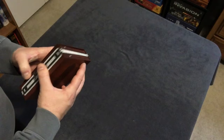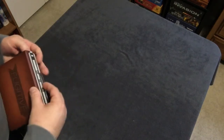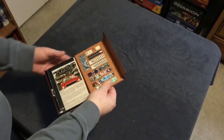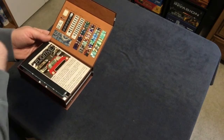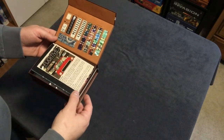And I'm having a hard time just getting the box open. That's hilarious. Oh, opens like a briefcase. How about that? Printed on the inside cover. Looks like they've laid out the components, so it seems.